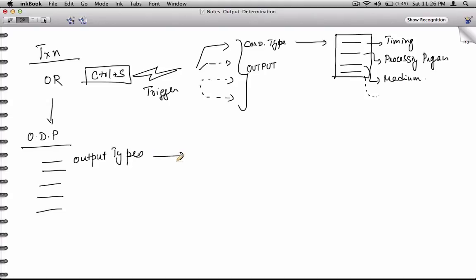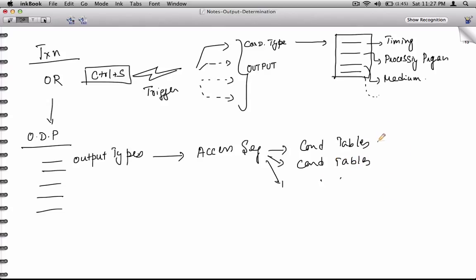Each output type will be associated with an access sequence, and each access sequence will contain multiple condition tables. Each condition table, as usual, will contain a bunch of fields. This is your good old condition technique. And these fields will be picked up from the field catalog, so on and so forth.